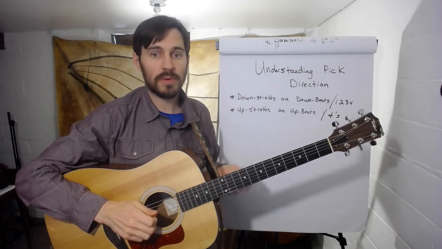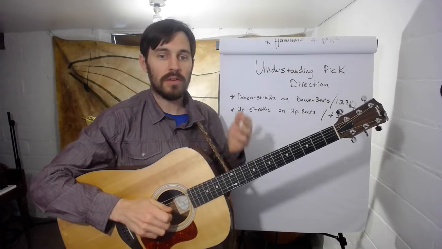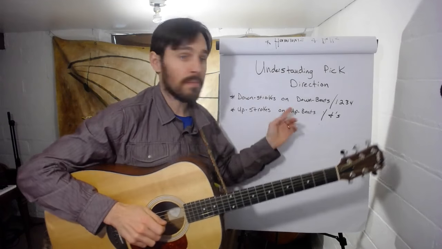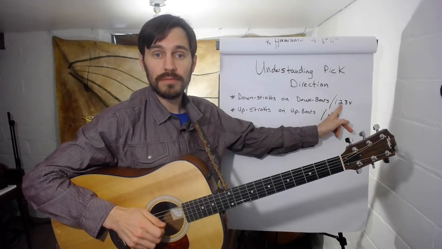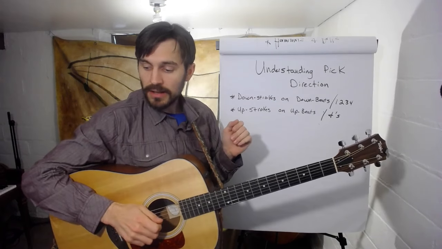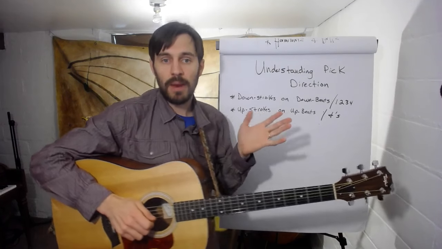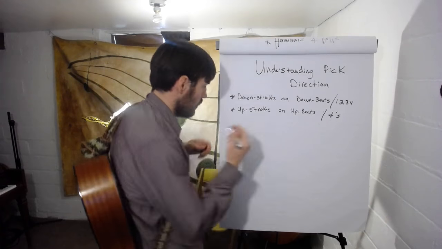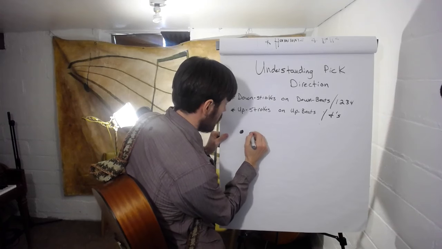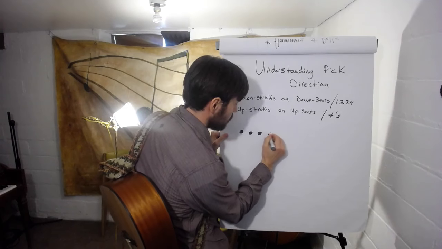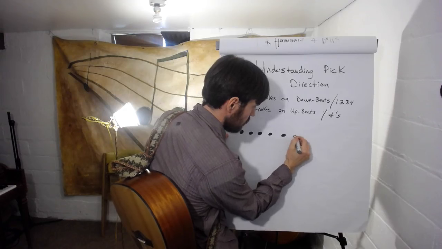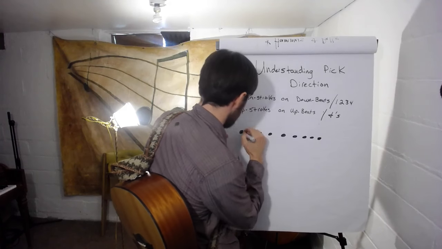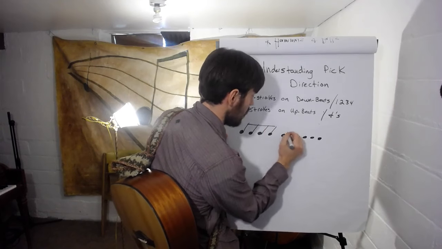All right, so that one was pretty easy, right? Just chord notes, down, down, down, down. Those are all downbeats: 1, 2, 3, and 4. Now I'm going to cut those chord notes in half and have a measure full of eighth notes. I'll draw it up on the board here real quick. So eighth notes: 1, 2, okay, so we've got 8 eighth notes.